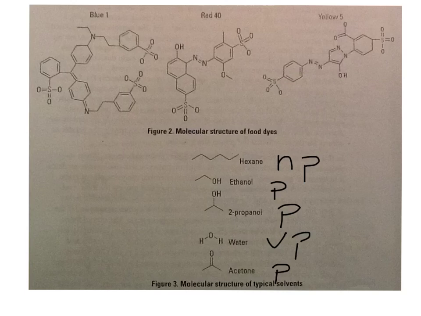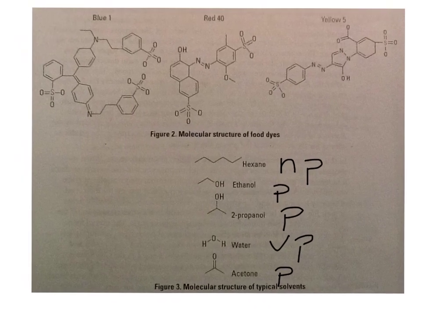Okay, so when we talk about polarity, I keep calling these solvents polar. What this means is, if we look at water, this is the structure of it. And water has 2 lone pairs of electrons like this, okay? And so what we see is that because oxygen is very electronegative, it doesn't share its electrons equally with the hydrogen. So in this bond right here, let me erase this bond.